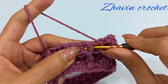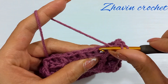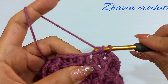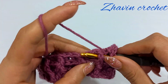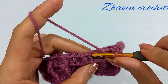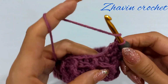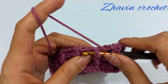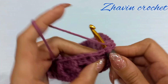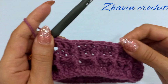One front post double crochet around the next front post and one double crochet into the next two back posts. One and two. Again, one front post around the next front post and one double crochet into the next two back posts. One and two. I make one front post double crochet around each front post double crochet until the end and make one double crochet into each back post double crochet until the end of the round. I repeat this sequence and then I'll come back.